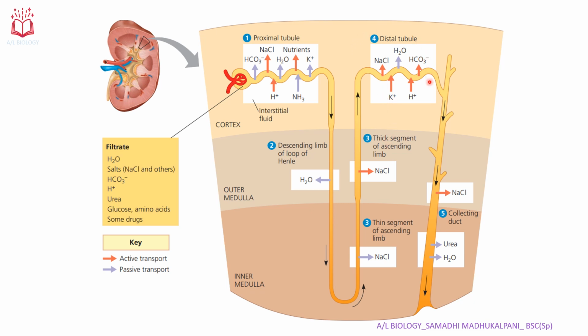Here you can see potassium ion is actively secreted and sodium chloride is actively reabsorbed at the distal tubule. And this process can be varied according to the needs of the body. The distal tubule also contributes to pH regulation by controlled secretion of H+ ions and reabsorption of bicarbonate ions.